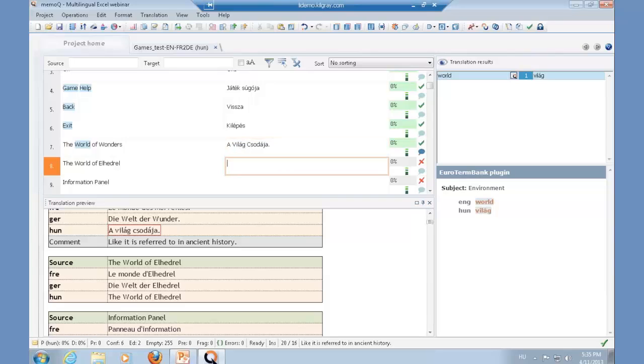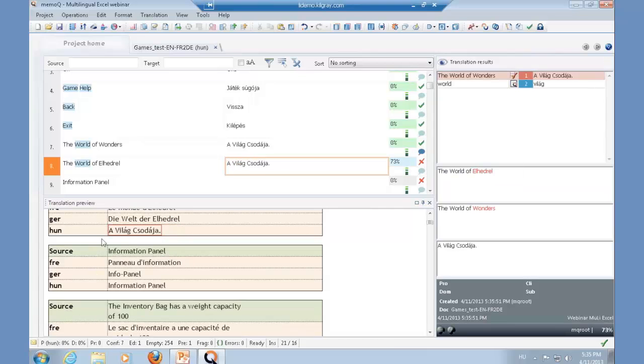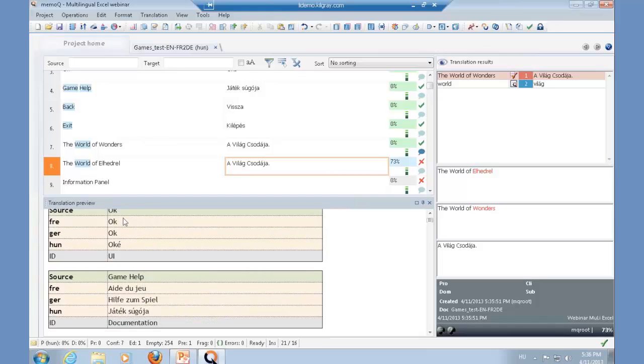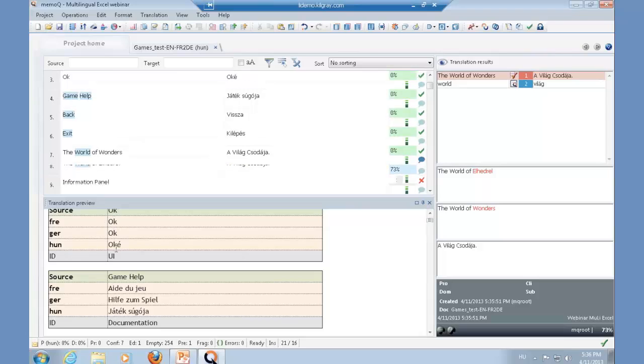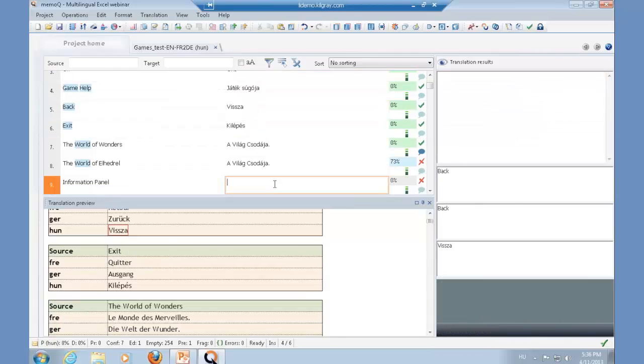If there is a translation, I can also change that, obviously, and I still see the comment here as well. I didn't import the comment specifically, but you can see also the ID is appearing. So here, for example, in the preview itself, you are able to see that the ID here is UI, and that can already help you in your translation. Now, what happens here?